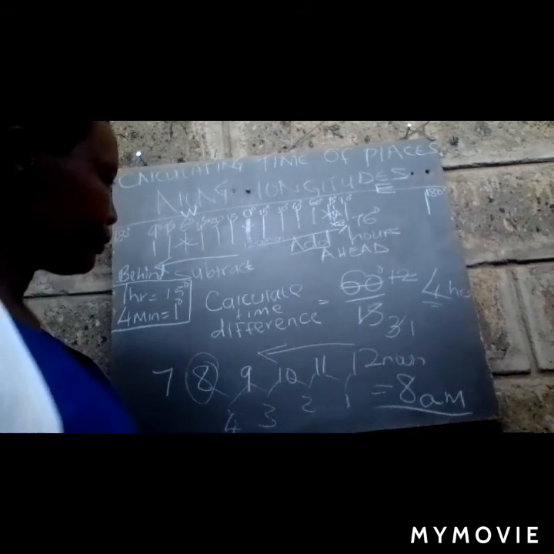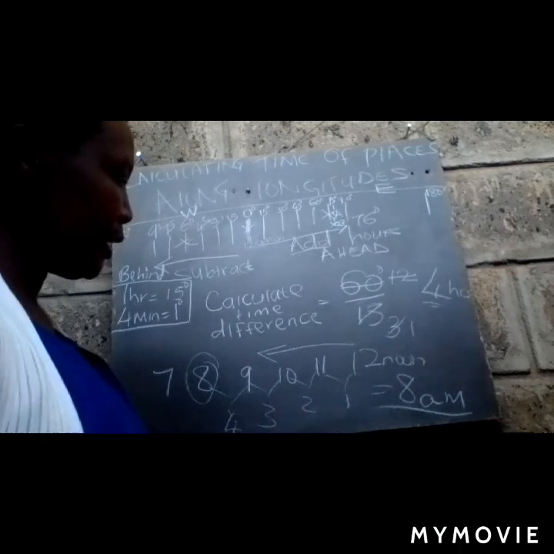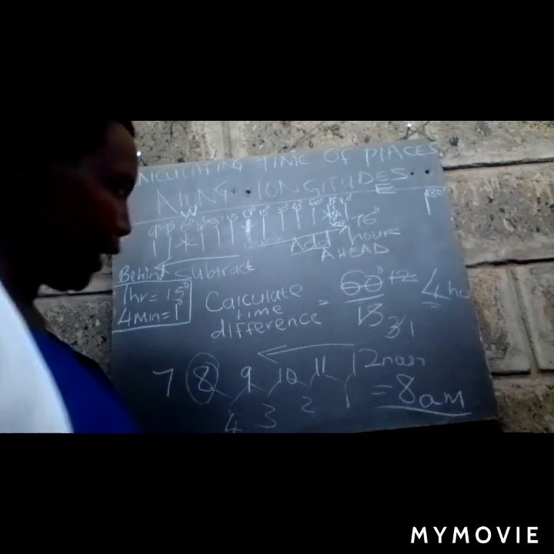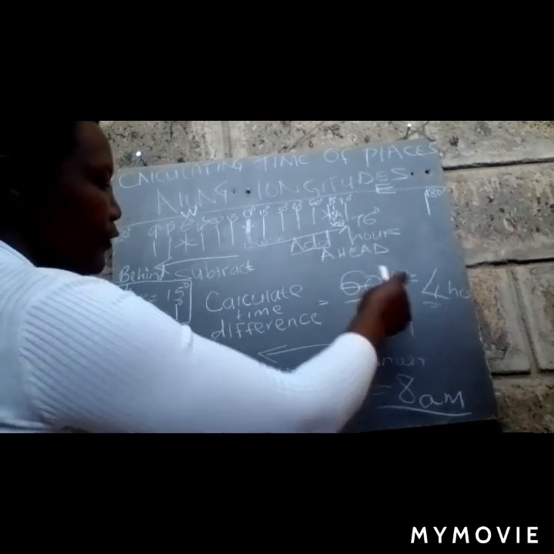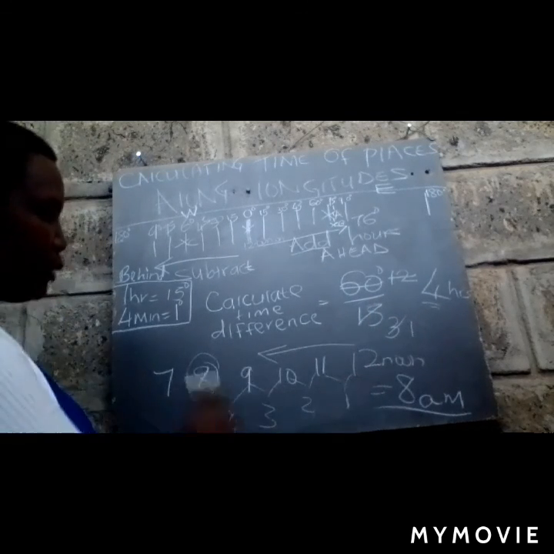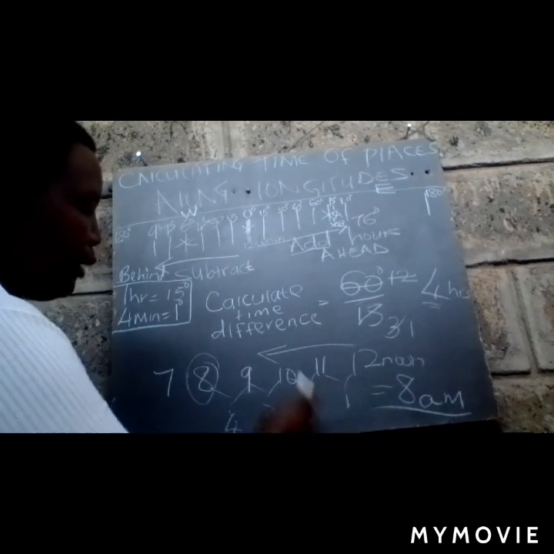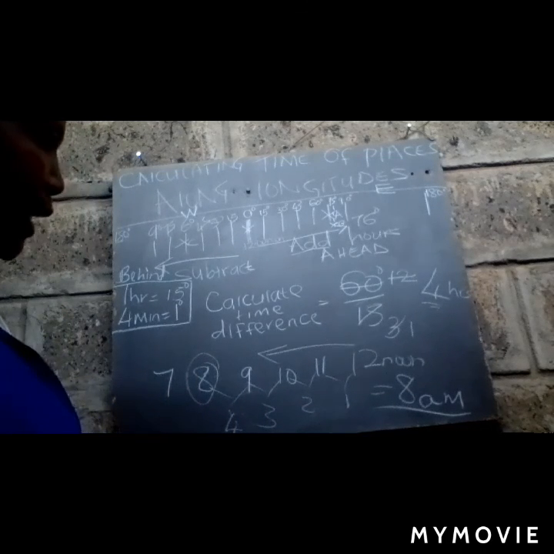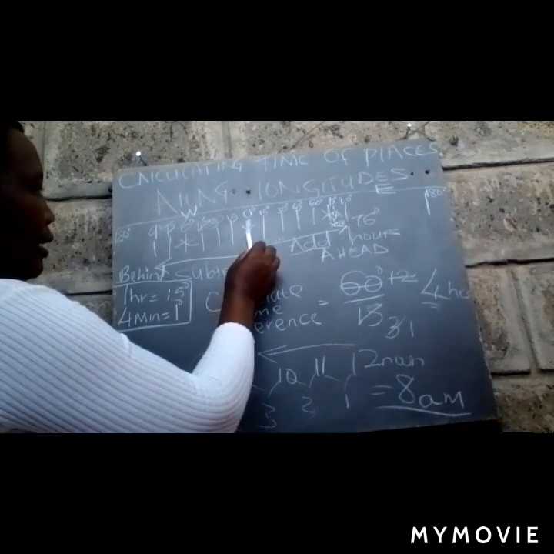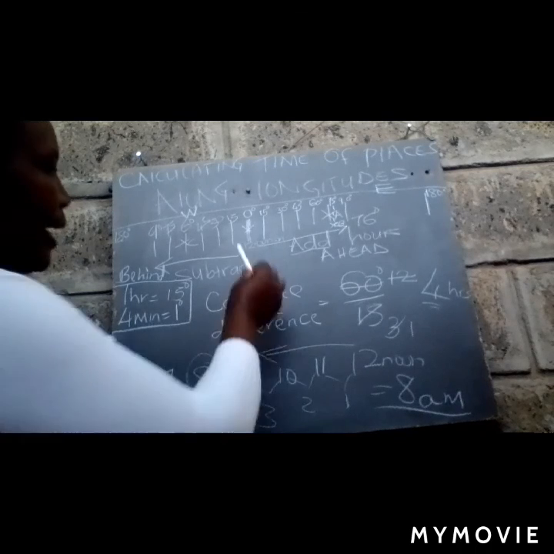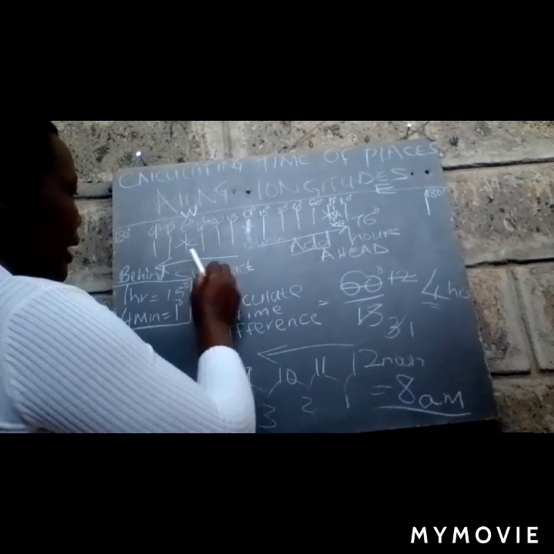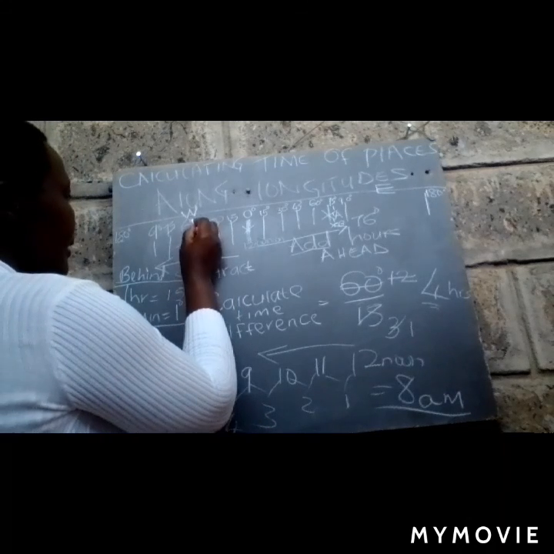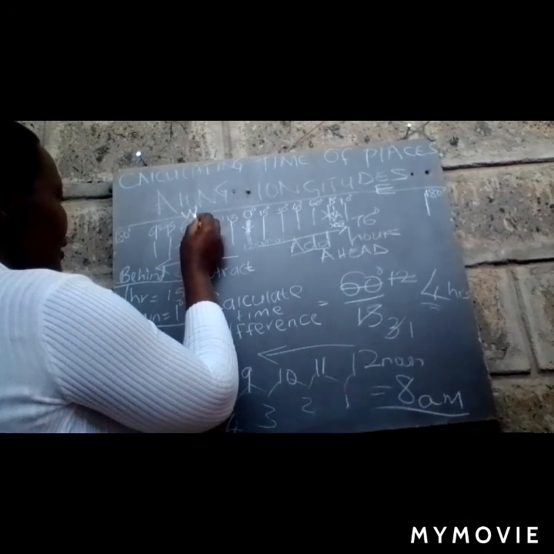It is a.m., it is morning. Before 12 noon is 8 a.m. So number one, you calculate the time difference, you get 4 hours, and it's good to write the numbers so that you calculate how many hours, and now our time is 8 a.m. to the west of the prime meridian. So when the time is 12 at the prime meridian, it is 8 a.m. at 60 degrees.